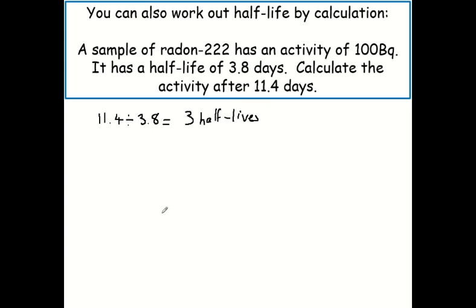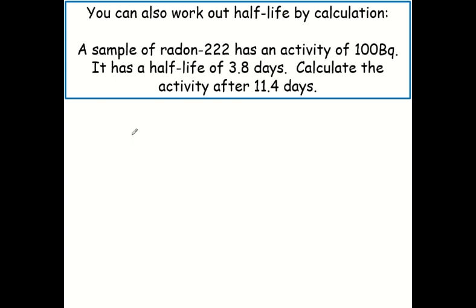So this has experienced 3 half-lives. What we then need to do is calculate the new activity. So hopefully we remember that each half-life is reducing it by half. So we can do a half times a half times a half. So that's our 3 half-lives. And if we know our maths, then that means it is an 1/8. Then all we need to do to work out our new activity is 1/8 times by 100, which gives us a nice answer of 12.5, and that is becquerels. So that's it.